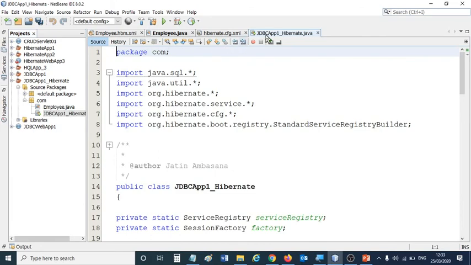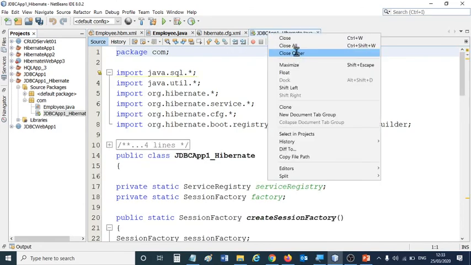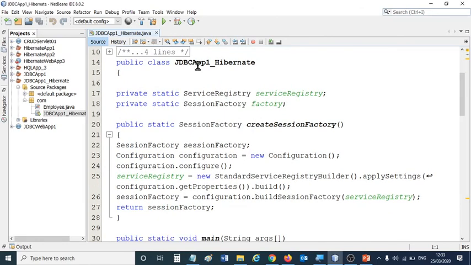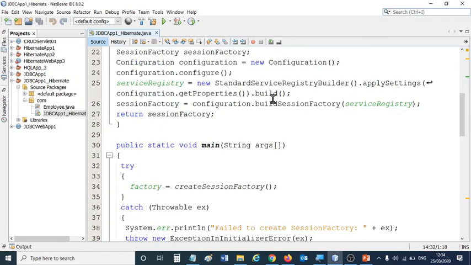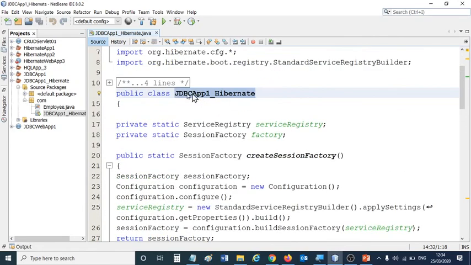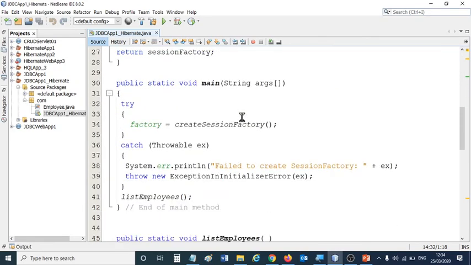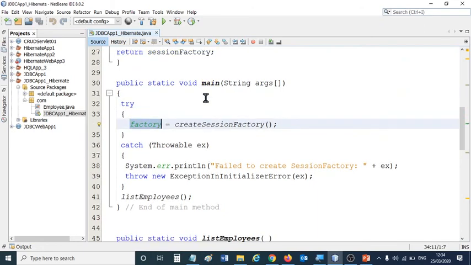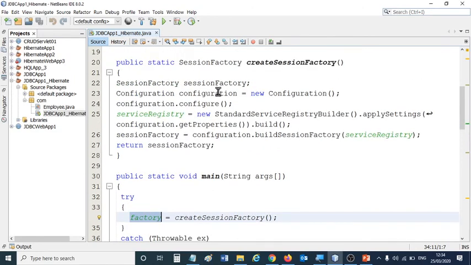And then let's see the main class. In this main class there are multiple things we have to take care of. In this JDBC app 1 Hibernate, we will be accessing the database, and in the main method, let's see what we are doing. We are using a variable called factory, which is of data type SessionFactory.